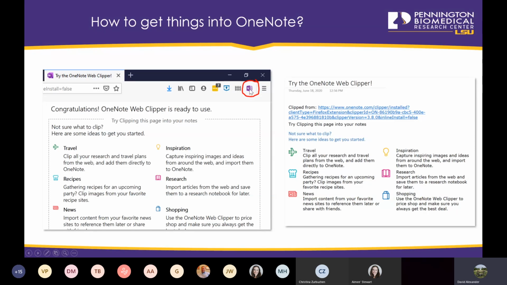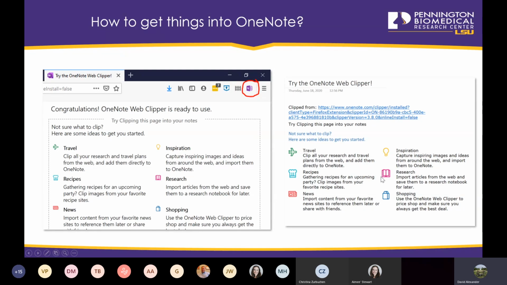This very easily, if you click this button and select this page, which it gives you upon installation to show you how it works, it actually clips the page into a OneNote note that's on the right-hand side of my slide, and it tells you where that note came from, so you can get back to it, which is very handy. That's a real plus on the Clipper, is that it can get you back to where that came from originally. So I highly recommend the Web Clipper.